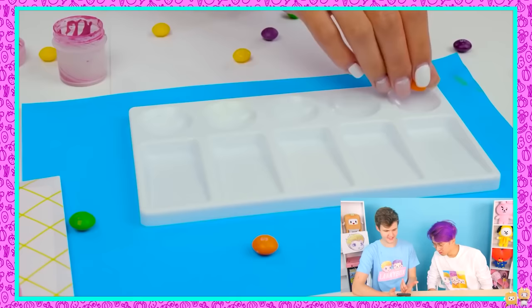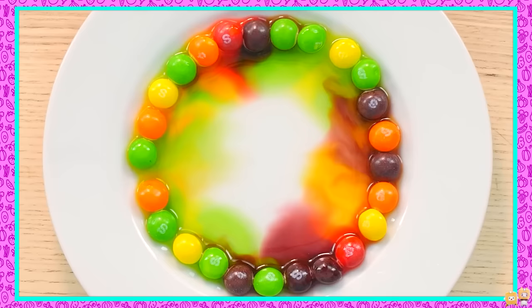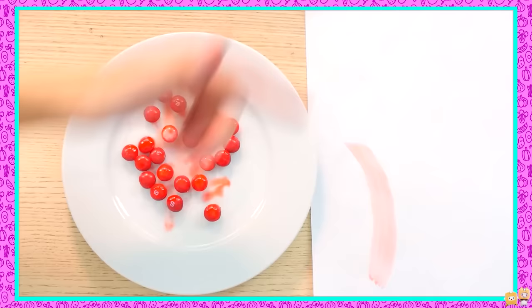This Skittles painting hack. Okay. So basically, this allows you to paint with Skittles. All you need are Skittles and water. What? And it turns it into paint. Let's try it. Wait, that's pretty sick. Oh! Wait, I don't know if you can see that, but all the colors are coming out. That's sick. Right? Okay, then I'm gonna see if this works. Oh! It does work. Okay, we took out all the reds. Let's see if this works better. Okay. Oh, wait. That totally works.